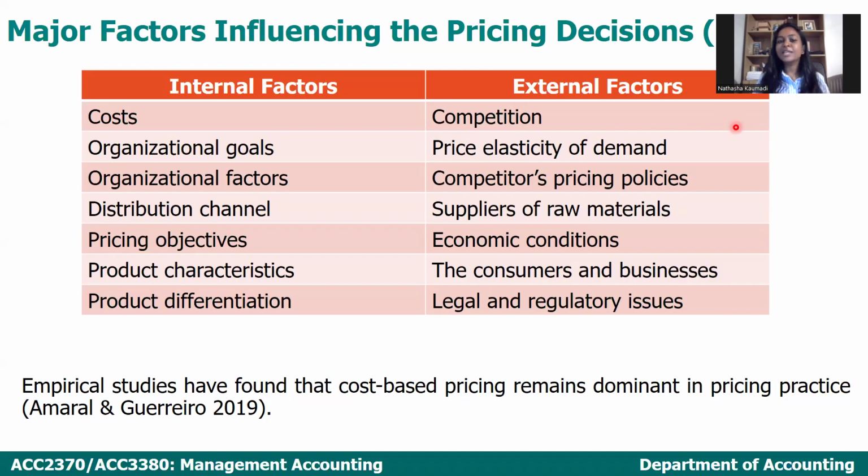You have learned this in economics if you have done economics, right? So price elasticity of demand. Some products are elastic, some products are inelastic, right? Likewise, there are different categories when it comes to price elasticity. So you need to know the price elasticity of your product, whether this is a very essential product. Let's say pharmaceutical products, drugs. When it comes to pharmaceutical products, essential drugs, right? Essential medicine, when you increase the prices, will there be a major effect on the quantity demanded?